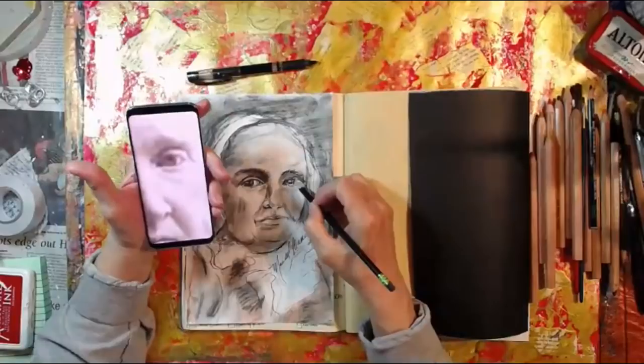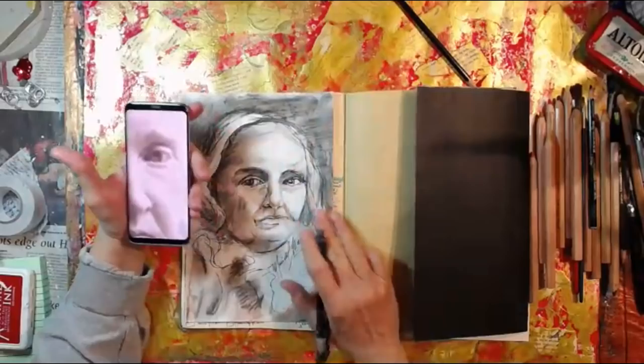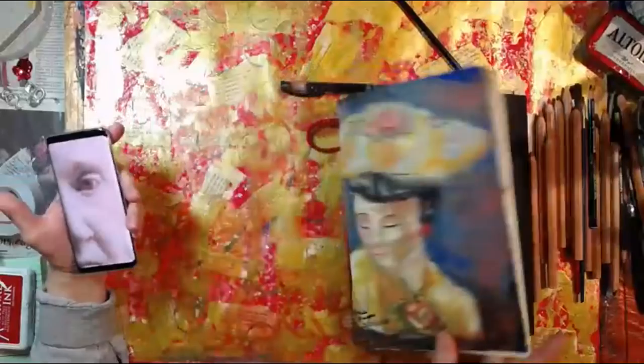And on her other eye here, there's very little white of her eye in here. And the eyes were bothering me anyway. This whole picture does not resonate with me. So I am going to do another one.